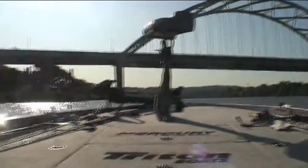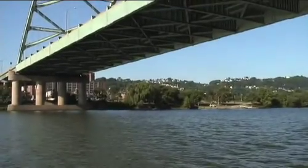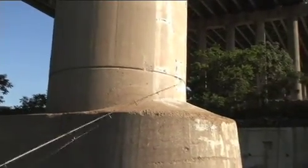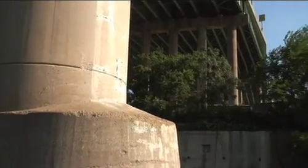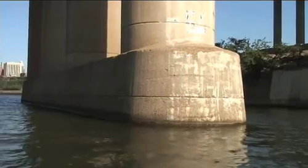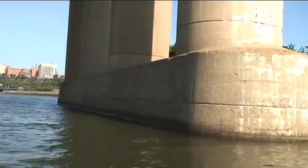During the Bassmaster Classic in 2005, they did real well on bridge pilings, underneath the piers, underneath the bridges. Ron, how do you fish these pilings? Well, the best way to do it is to try pretty much all around the bridge. The beginning of the piling can be very good because it's a little current break. It separates the current that flows around both sides of the piling, and a lot of times the fish will be either at the front or the back of the bridge piling.